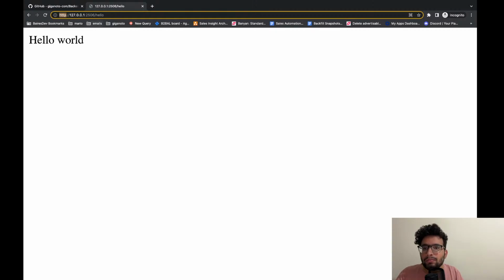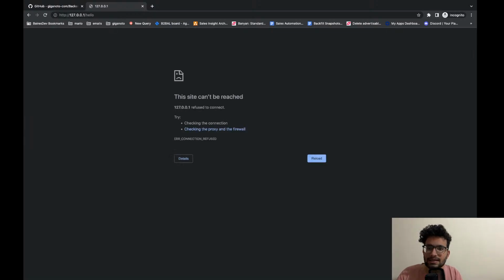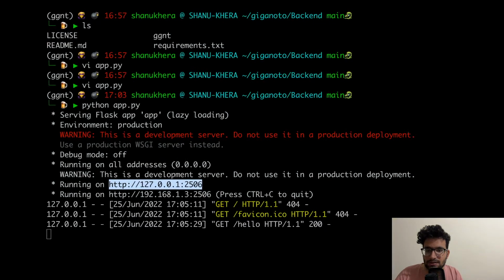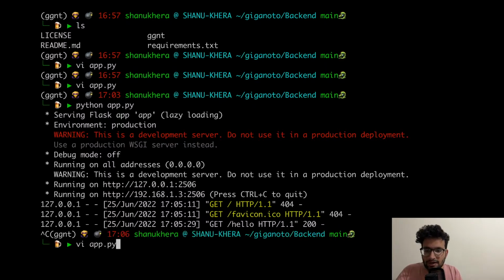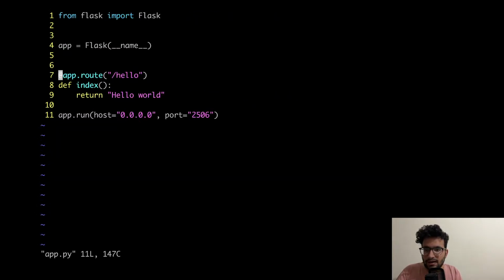So if I don't mention 2506 and just keep /hello, you'll see it gives me an error, because the HTTP port is 80 and I am not running on 80. I am running on 2506. So for this to work, I need to switch back to the terminal, press Ctrl C to kill it, go back to my file and run on port 80.